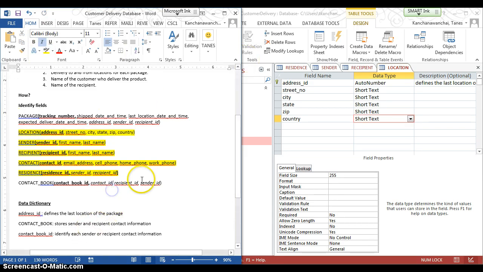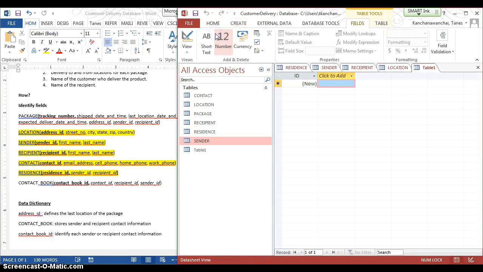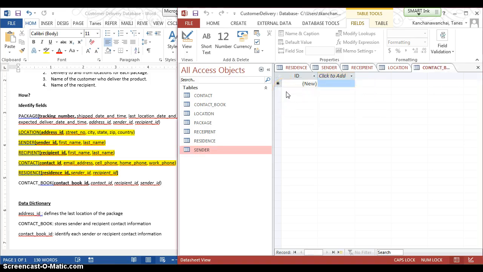Let's come back to our contact. Okay, let's create a contact book. Create table. Save it as contact book. Contact book ID.